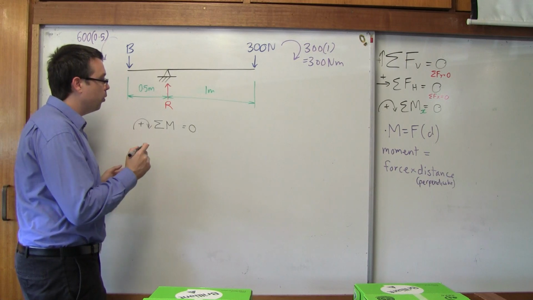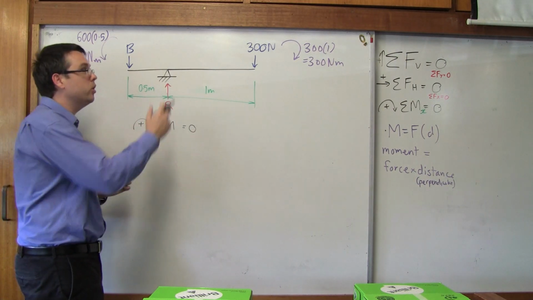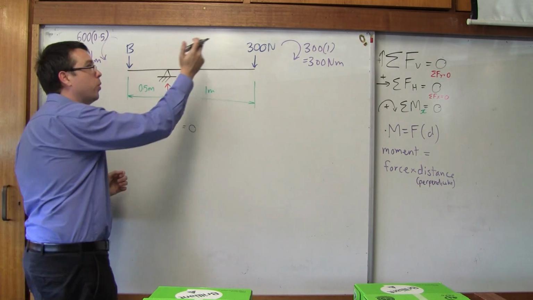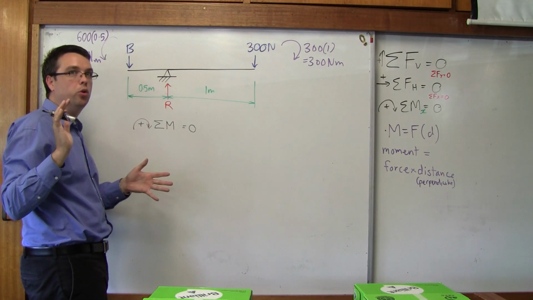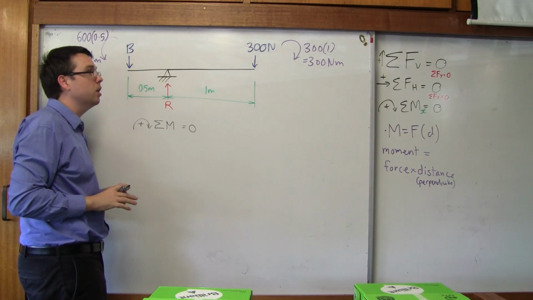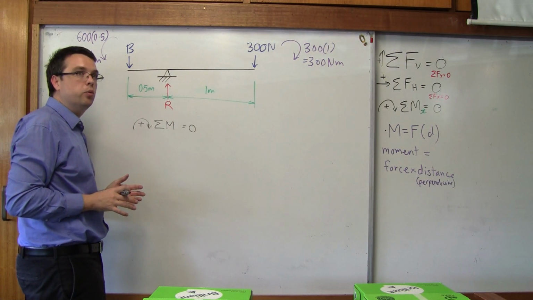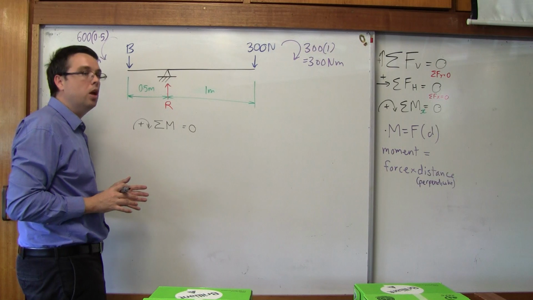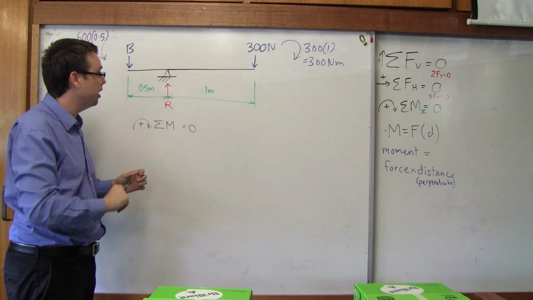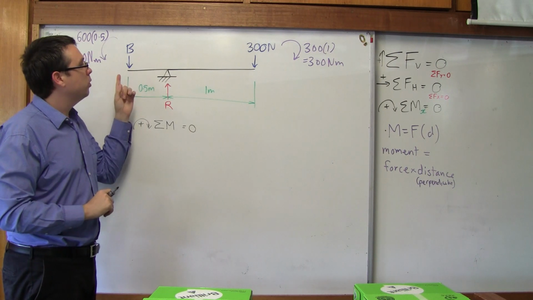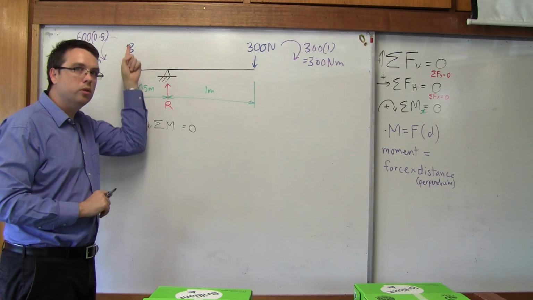So, we have two unknowns. All we know is the weight of the little kid. The little kid is 30 kilos. Under Earth's gravity, we just say 300 newtons. All we know is that. We also know the distances. Excellent. I was thinking that, but I'm glad you said that out loud to clarify. So, we have two unknowns.